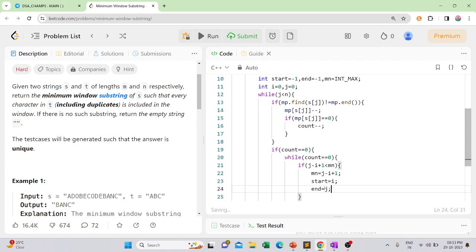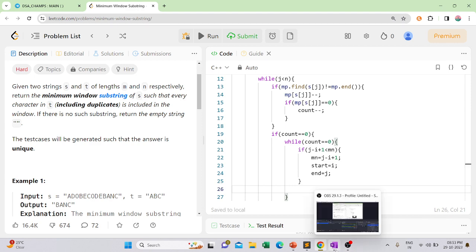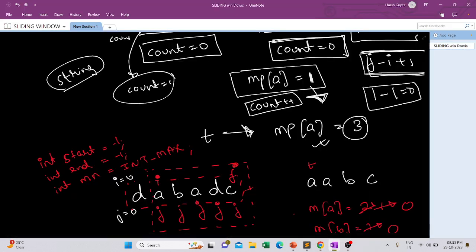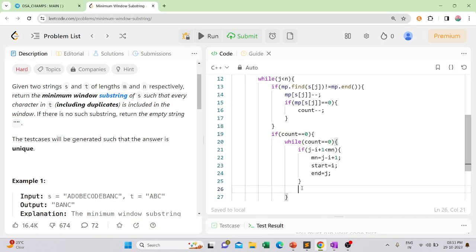But what we encountered over here is that even if we got a valid window, it may be that the size of a valid window is even less, like we shifted our i over here. So we need to do that operation. Now we need to remove the contribution of the ith character, but we will not always remove the contribution of the ith character. We will only remove it if it was present on the map, isn't it?